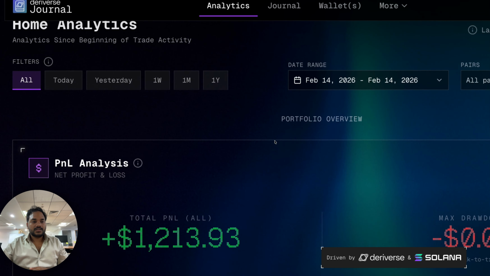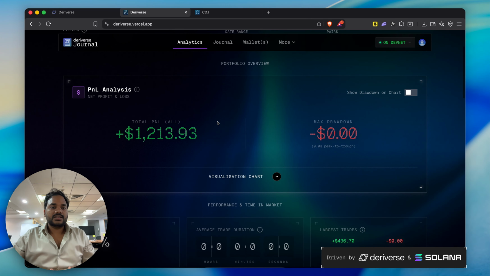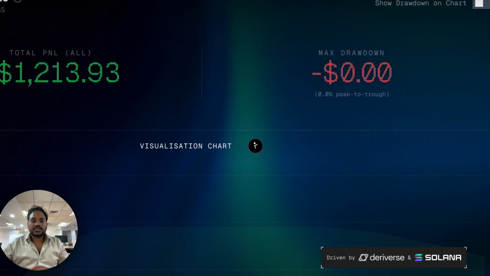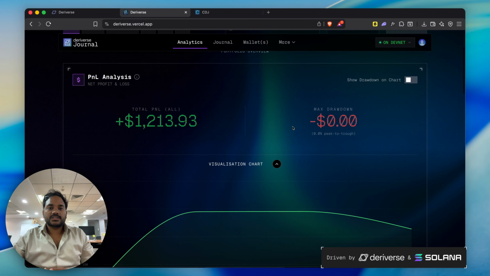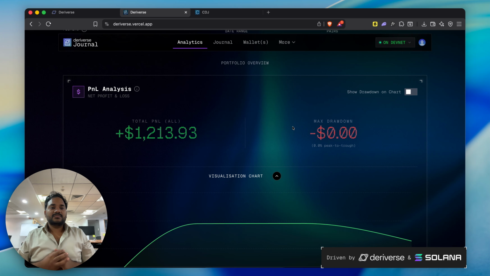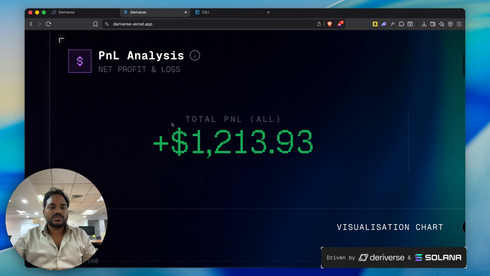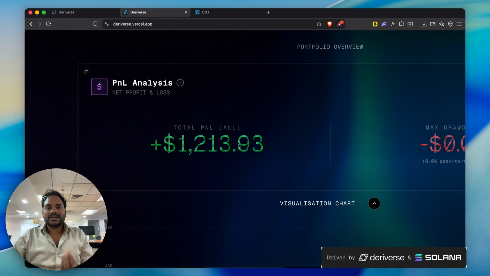So let's go with the all, and here there's two metrics, one is PNL and one is drawdown. And if the user wants to visualize it, they can click on this button and they can visualize. The reason I kept the chart hidden is because I have seen a lot of dashboards bombarding the user, throwing analytics, throwing the number of charts on the user without having any control. So I tried to keep it as simple and as design native as possible. As you can see, this font that I used, the number is a pixel grid font, which gives a unique taste to it.